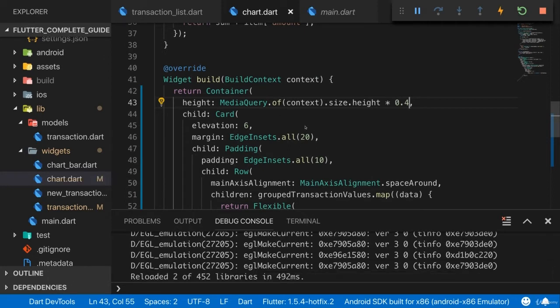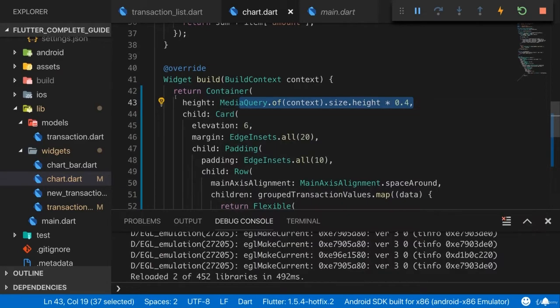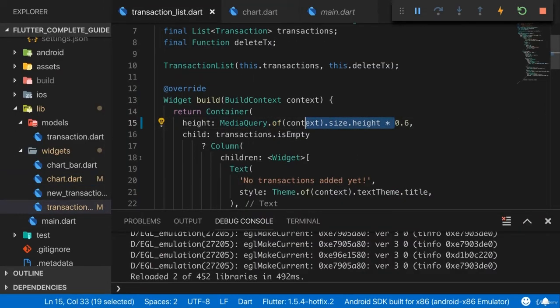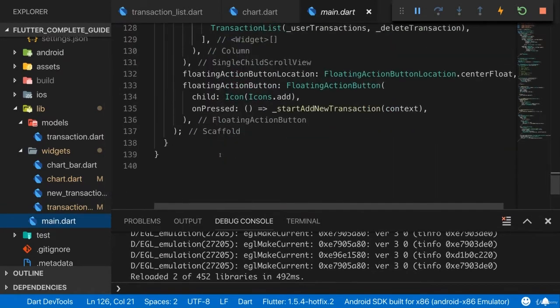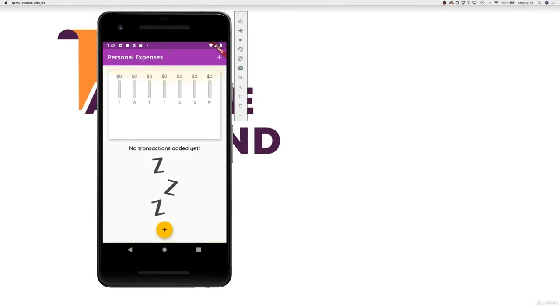Of course, you don't have to make sure that the amounts add up to 1 if you want to leave some space unoccupied. But here, if we do match them, we see 40% seems to be a bit too much for the chart here. We have some empty space here at the bottom, but now we have that aligned. And yet we can scroll that page, and that is really strange, because if you think about it, we have 40% here on the chart, we have 60% here on the list, and if we have a look at the main Dart file, then these are the only two widgets we have here, chart and list. So why can we still scroll here? Shouldn't they add up to the entire height, and therefore this should not be scrollable?